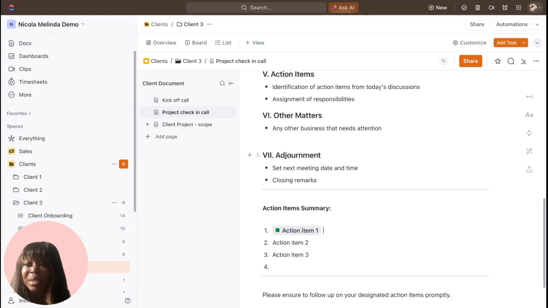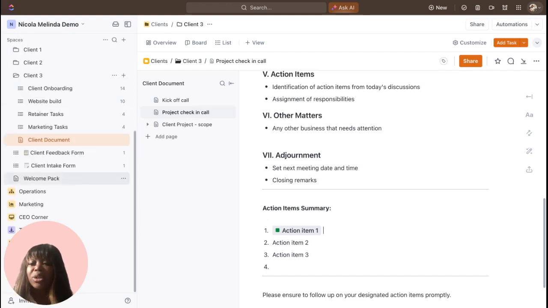Check that video out. I'll make sure to link it in the description so that you can go and find that easily. Another area that is going to help you in terms of managing your clients in ClickUp is capturing data. So going back to onboarding clients, and even when you have finished a project with a client, you always want to be able to capture data in the easiest way possible. And so one of my favorite features is using the ClickUp forms to help you to do that.